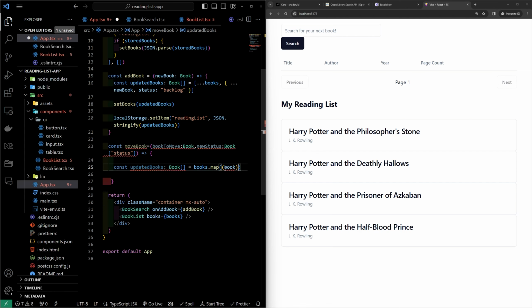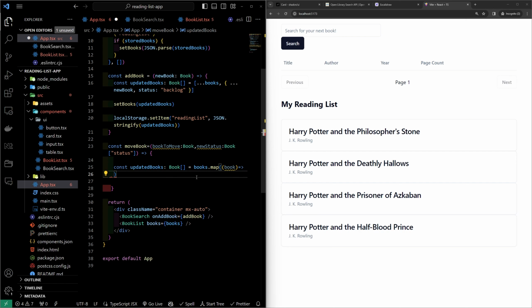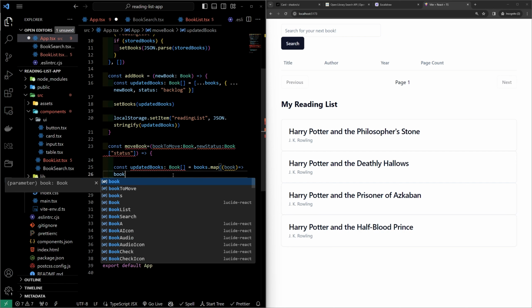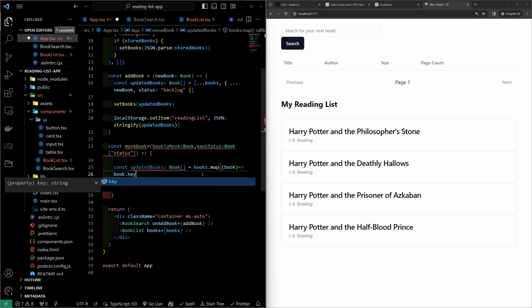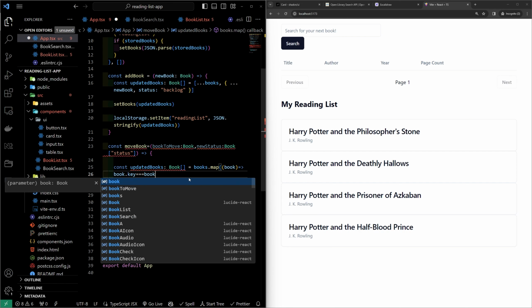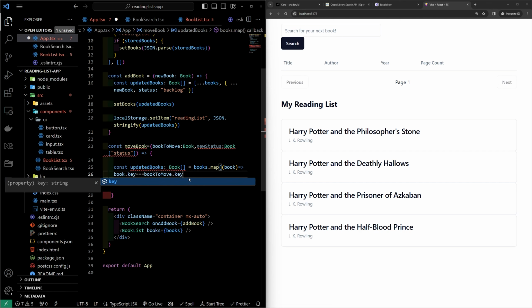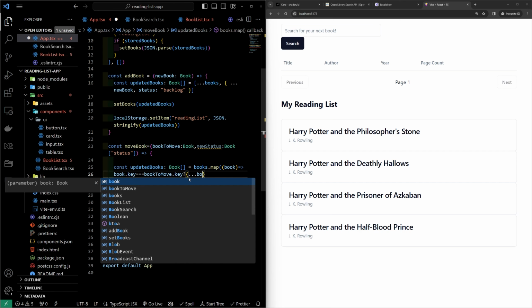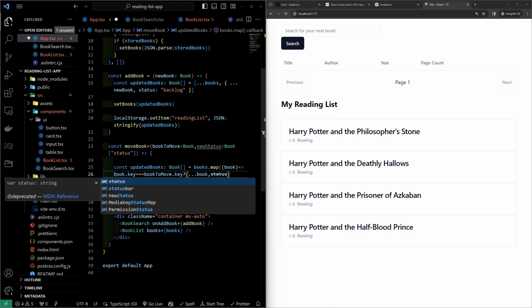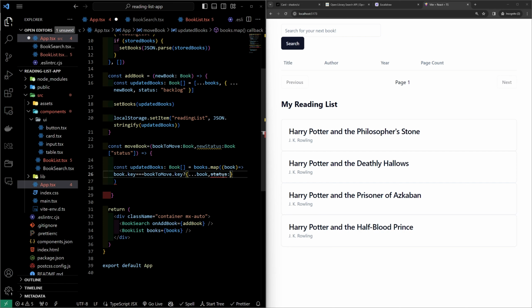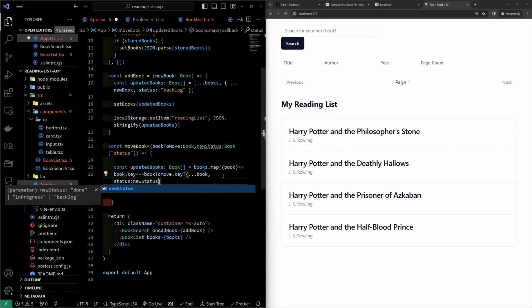There we go. Book. And inside of this arrow function, we're going to basically say if the book.key, so if the current iterator, is equal to bookToMove.key, then we're going to say book, but the status, so the book that we're iterating over, but with a status of newStatus.